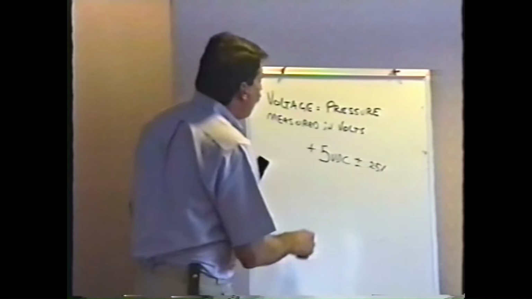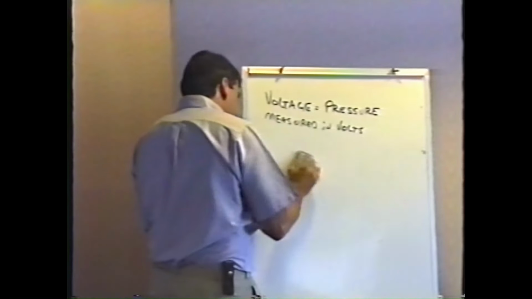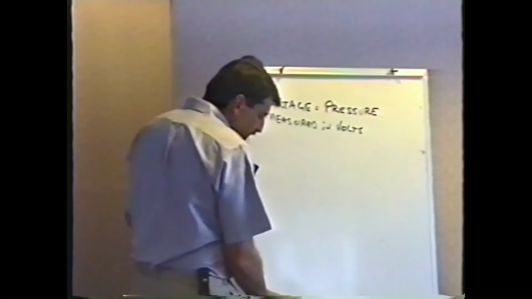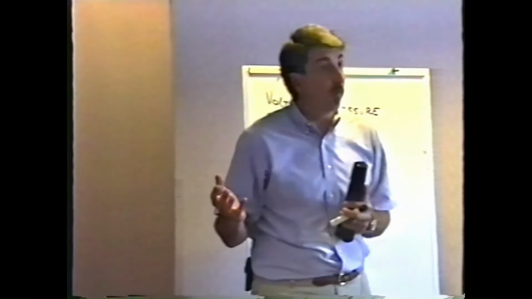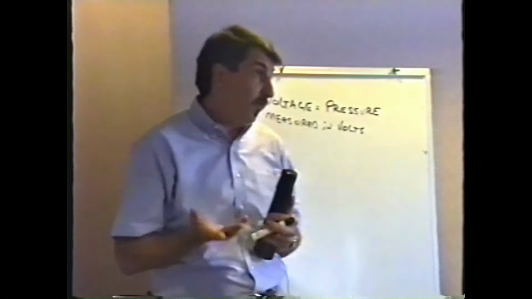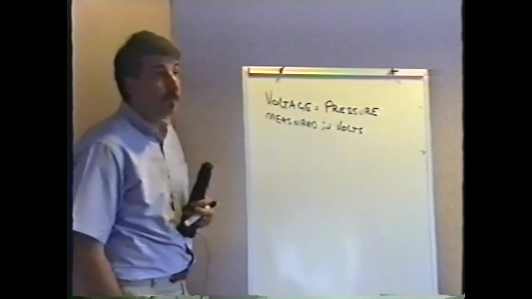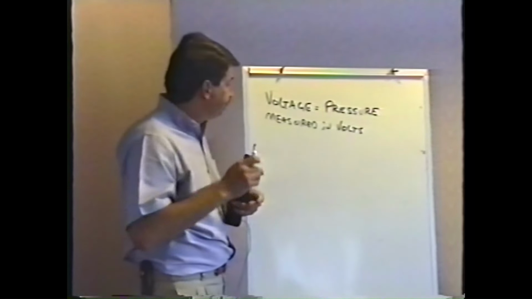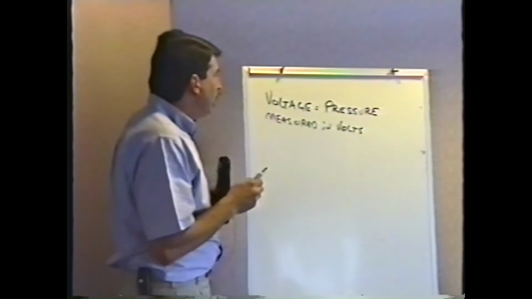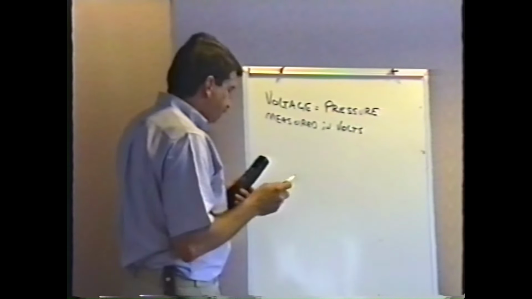So one of the things that we use our meter for is to measure voltage. It's probably the only thing most of you are using your meter for right now, to check the 5-volt power supply maybe, or to see if you have AC power coming from the wall receptacle. But there's lots of other things that you can use the meter for, as you'll see later on. So voltage, measured in volts, is one of the things that our meter will measure.